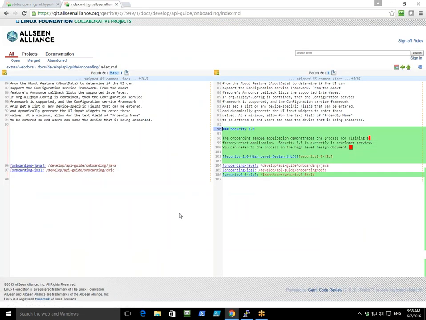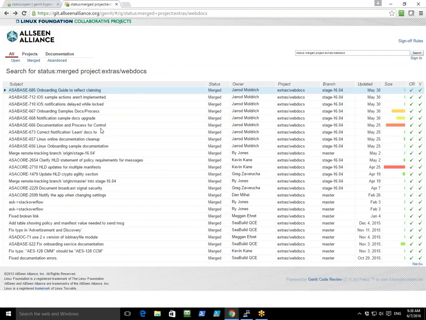So, for instance, this is an edit that Jared made on the onboarding guide. And this eventually, once it's approved and the release is approved, will end up on the web page. If you were to go to the All Seen Alliance web page, this will generate HTML, which will be shown to people. And it's read-only in the presented format, but anyone, again, is able to log in and propose changes. These changes all happen to come from people that are part of the companies that are working on that, but there's no restriction there. Pretty much anybody can upload a change or propose a change.